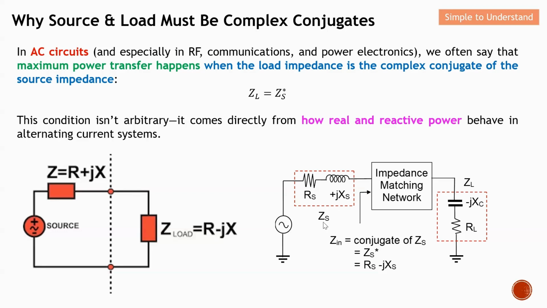Let's take a look at this diagram in order to understand better. For example, let's say that the load is not the complex conjugate of the source. What you can do is insert an impedance matching network. When you insert this impedance matching and look at the input port here, you can design your impedance matching so that the input port has the impedance of a complex conjugate of the source. In short, you are able to achieve a load which is the complex conjugate of the source, and because of this, maximum power transfer occurs.